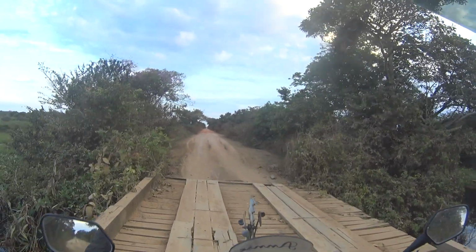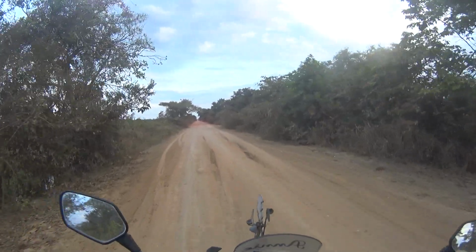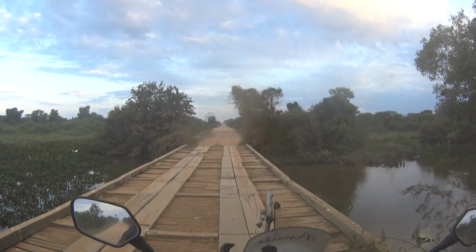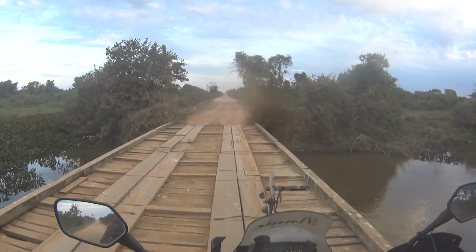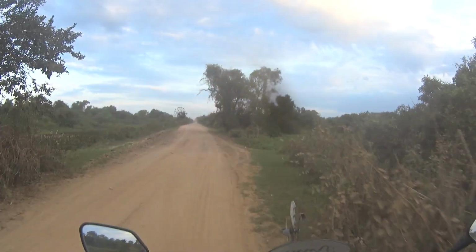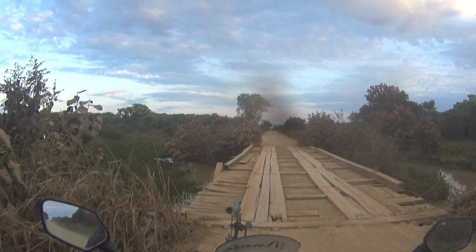At this one, I think it was the first time I'd ever seen a capybara in the wild, coming up right here. This is the largest rodent in the world, native to South America. They can grow up to 100, 150 pounds. Really interesting animal. They're good swimmers, also really fast, as I found out later as I was trying to sneak up on a pack of them. But yeah, fun to see all the different animals in this area.